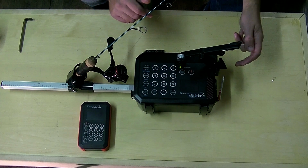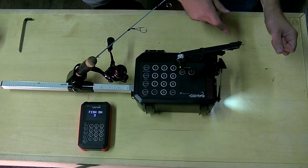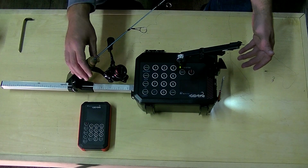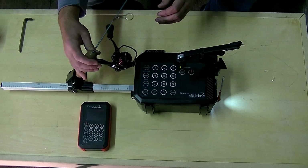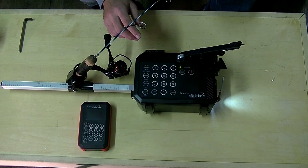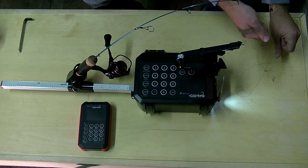So when a fish would take it, it pulls down and that line falls off that front peg, and as they take it out, it's in free spool mode. You still get the notification that it went off in the LED lighting, but in this case you could grab your rod and then set the hook yourself. You could also run out an amount of line in between like this, and then you would have it in a snare mode where once it pulls out the slack, it would end up snaring itself.